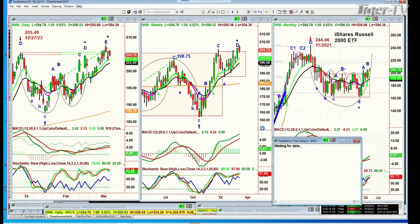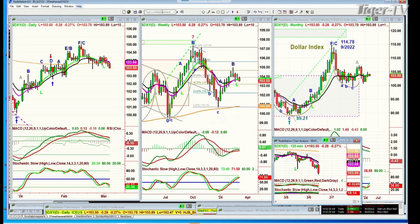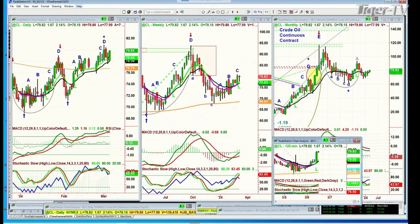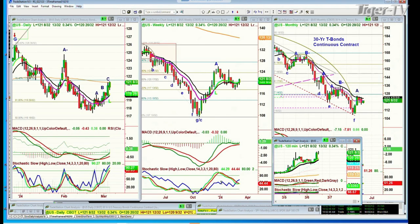Gold is up 10 at 2,151. Look at those green candles — it's now about to test the Chapman Wave inside track repellent zone on the weekly chart. Very good action. The dollar is pulling back, down 28 ticks at 103.50, just under the 200-period moving average. Crude oil is up quite sharply, up a dollar 68. And bonds are also up quite nicely, up half a point.